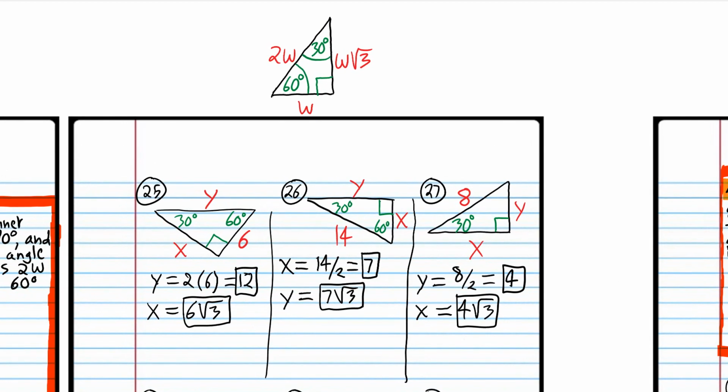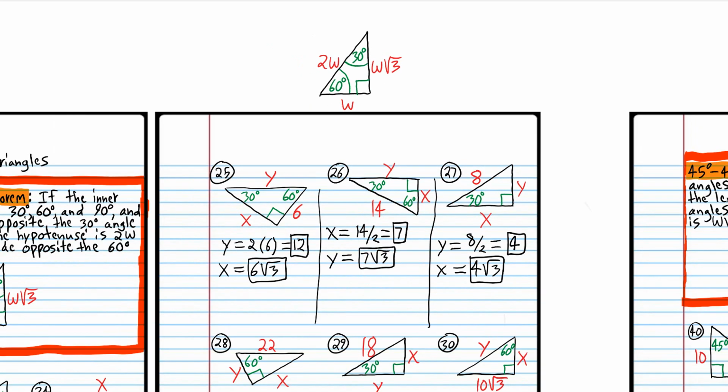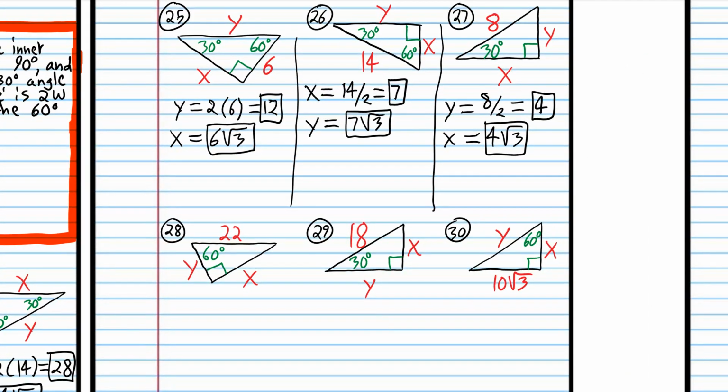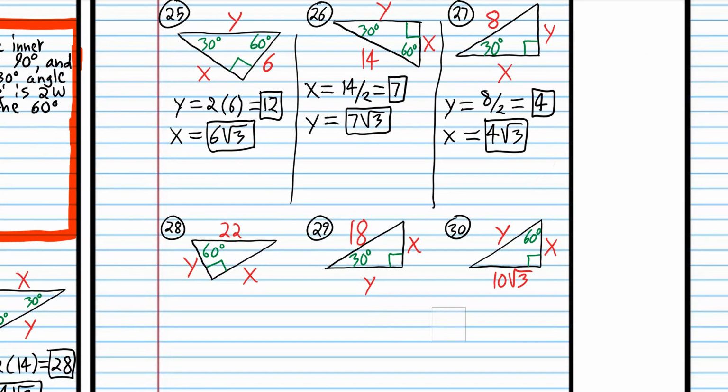So very, very easy. Now I want you to understand something. Notice that there's no 60-degree angle here. So wait a second, how do we know that this triangle is a 30, 60, 90 triangle? Well, remember the triangle sum theorem. All these angles have to add up to 180. If this angle is 30 and this angle is 90, then just doing basic arithmetic, we can see that this angle must be 60. So we don't need all of the angles to know that it's a 30, 60, 90 triangle. And we know that this is 60, so x is opposite 60. So in some of these problems, you're not going to be given all of the angles, but you still can figure out if it's a special triangle.